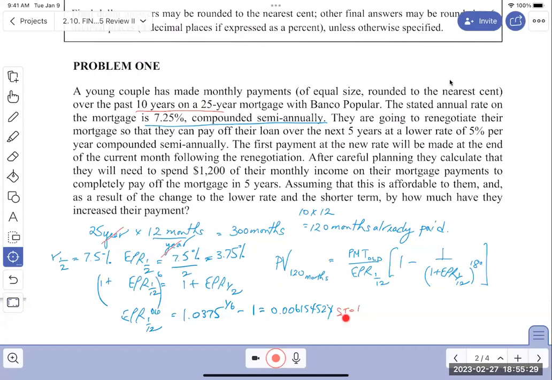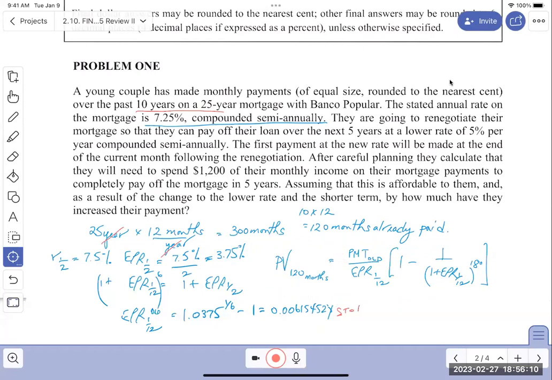So this is an interest rate conversion issue here. Now, there's an interest rate conversion issue in this problem. This is a challenging one. Because it's not hard, but if you read it properly, you can do it and realize there's two. You have to do a conversion from stated to effective, and then effective to effective. You have to do 2 steps to get this. And then you have to know what the steps are in renegotiating your loan.